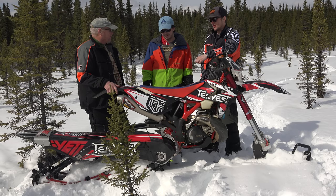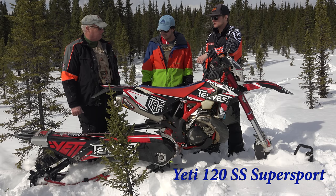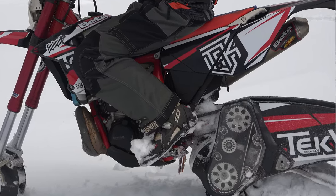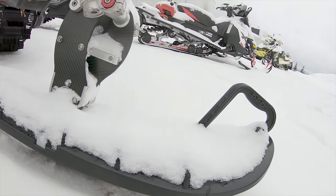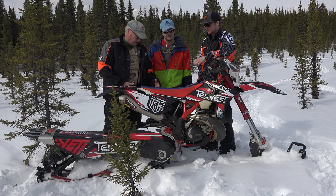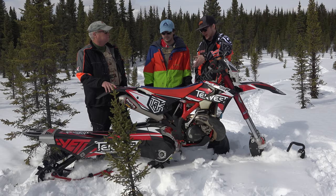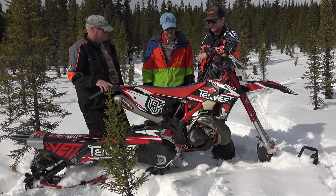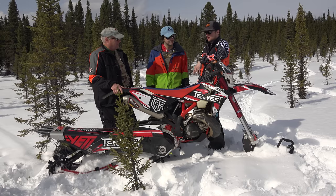You don't need a lot of real estate to have fun on these things. This is what they call a Yeti kit, which is made in Canada and was recently purchased by Camso — it's kind of like the Porsche of snowbike kits. It's a carbon fiber kit, very lightweight, very strong, and beautifully made. As for installation, our mechanic — a Timber Sled and Beta dealer — said it took him around four hours to do the whole conversion. You just point it where you want to go and it goes there. We buried it a few times and just wiggled it around and drove out with no real effort.